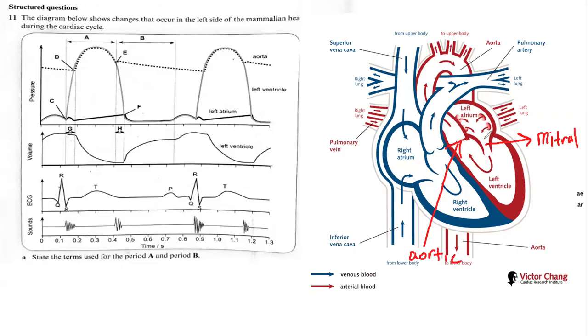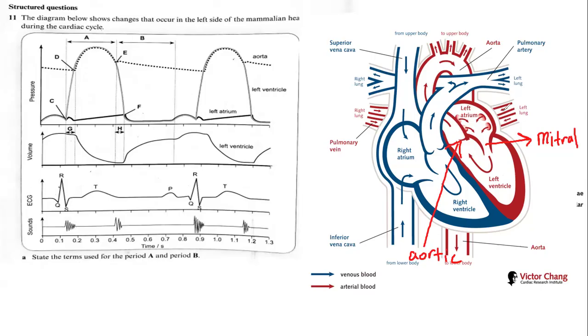So let's assume that this valve is closed, right? If this valve is closed, what is happening in the left ventricle? What causes this valve to close? The same valve right there, the mitral valve. The left ventricle, wouldn't it be full of blood? Ah, so the left ventricle. So now blood, very good.